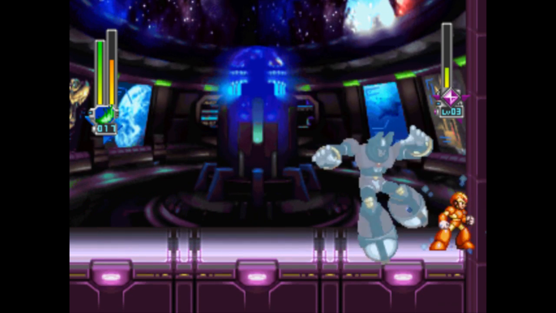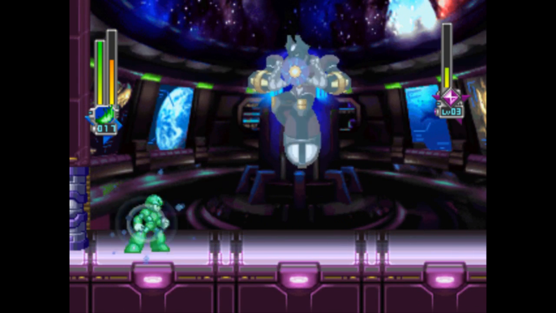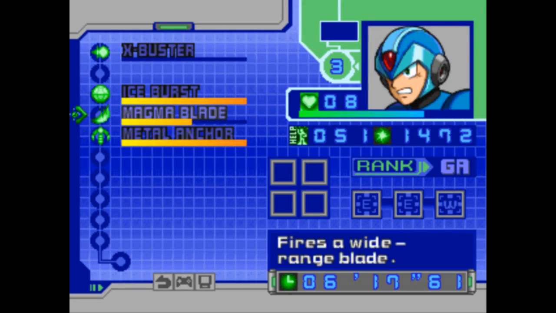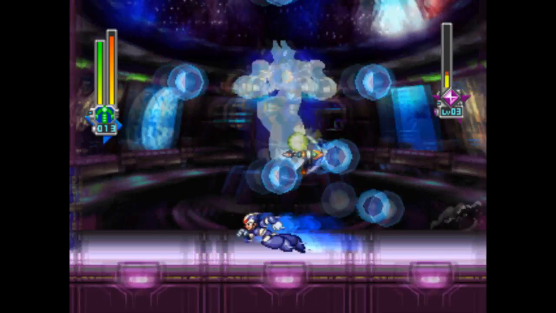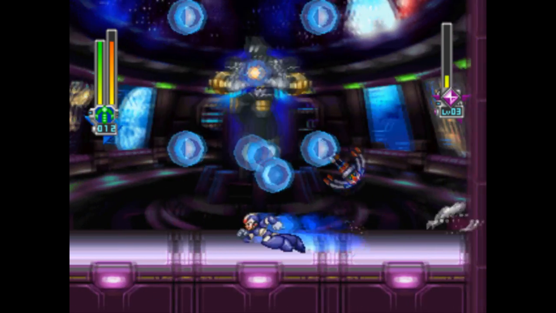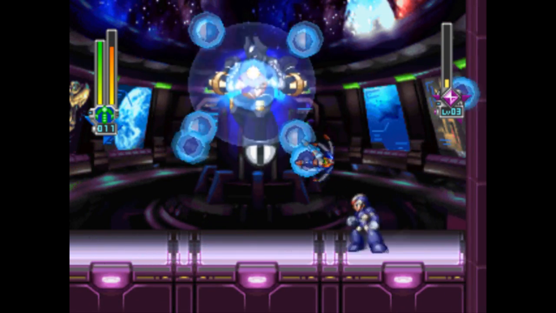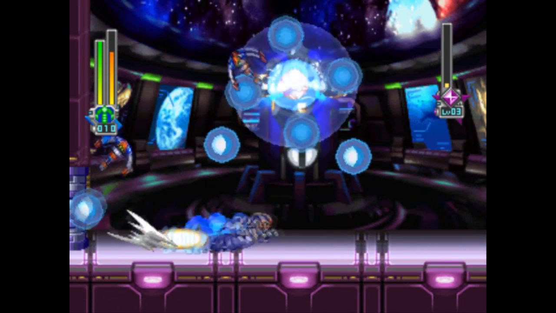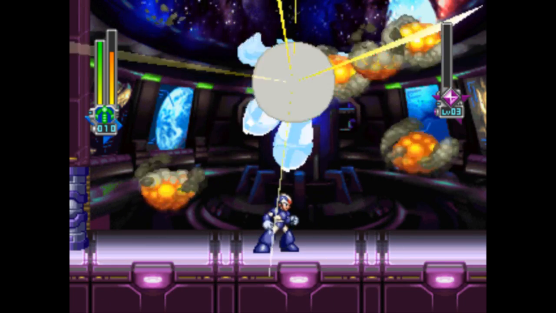Phase 3 is very quick because he loses his invincibility to weapons. But it sucks because he... Switch over to Metal Anchor real quick. And let's dodge all of his attacks as best we can. This is a very hectic bit of... Killed him! Thank goodness!